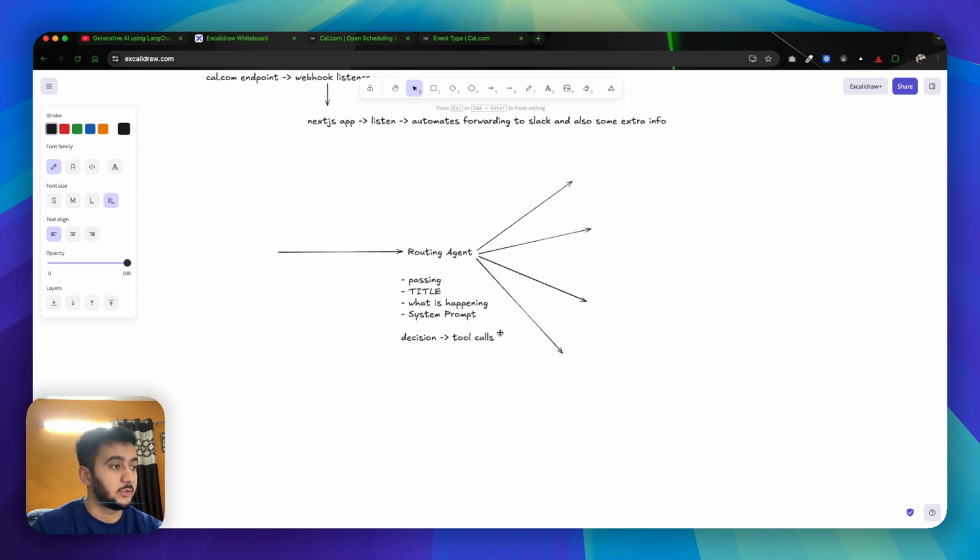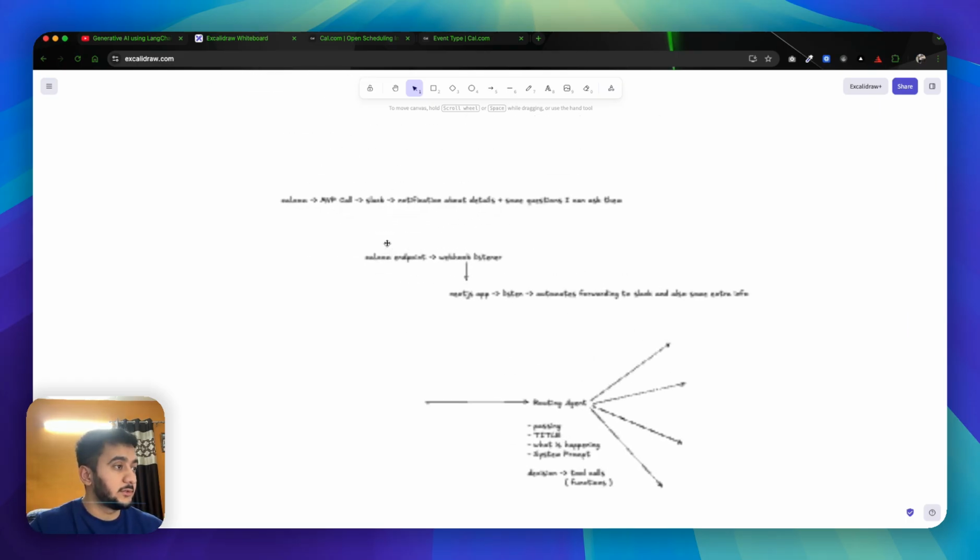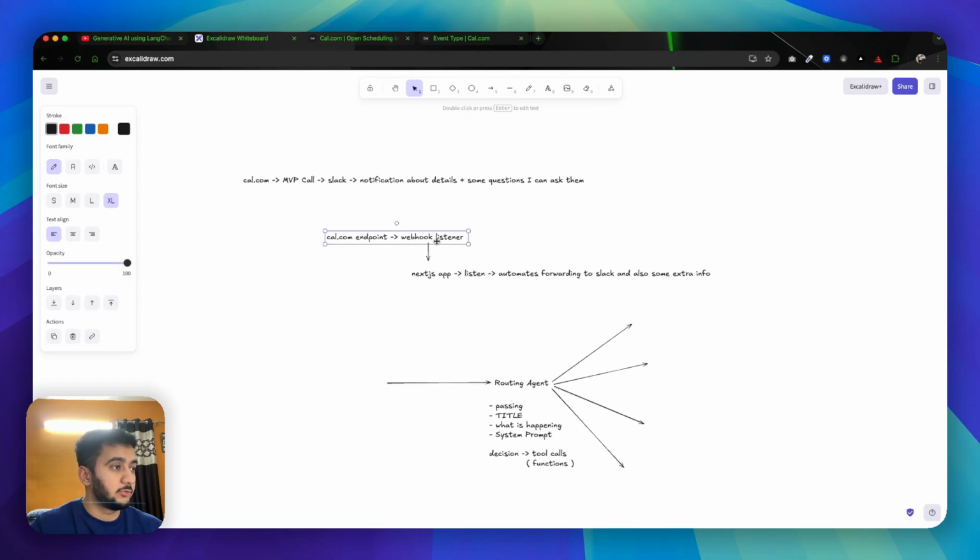It can make tool calls, and these tool calls are nothing but essentially different functions. These functions can be the Slack agent, the WhatsApp messaging, and all these different kinds of messages.